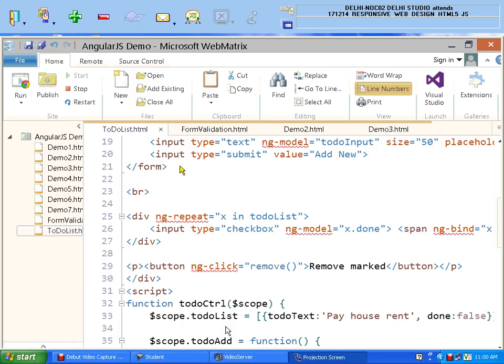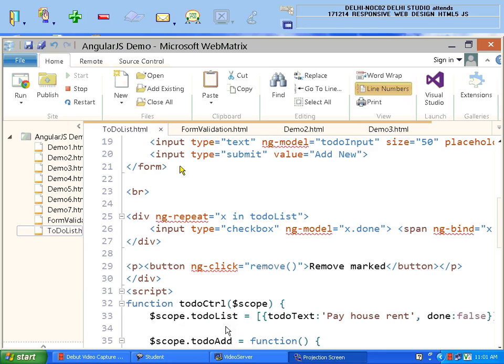Just for example, let's say sometimes you are going to a remote place, and you are not connected with your data server, and you want to work offline. So when you want to work offline, you have an option. You can use the new HTML5 feature, that is local storage. Local storage will do what? It will help me to store the data in the memory of my browser.